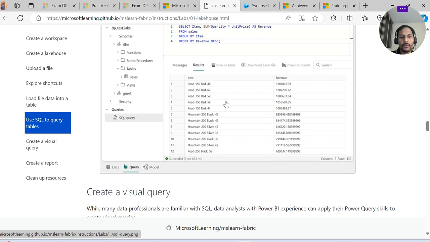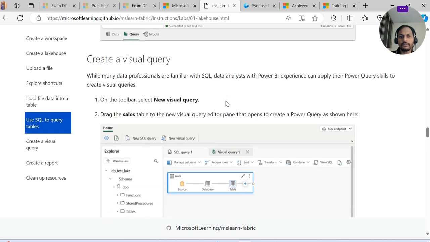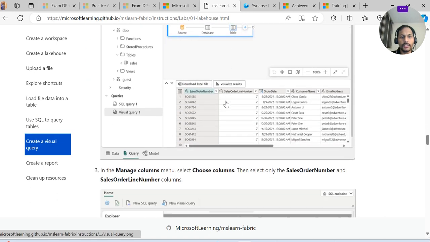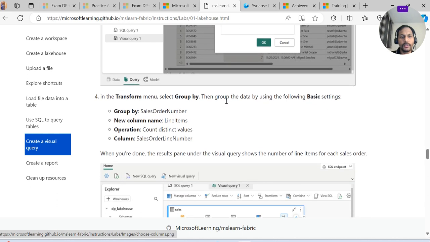Then they have given this explanation: what the necessary columns are, and they mention a group by and transform, and what transformation logic we have.